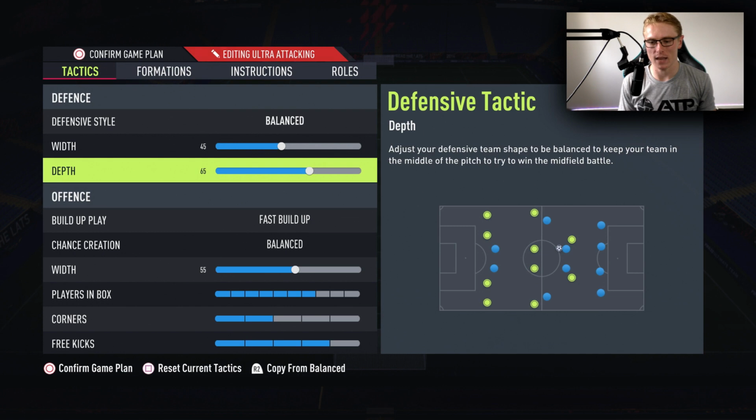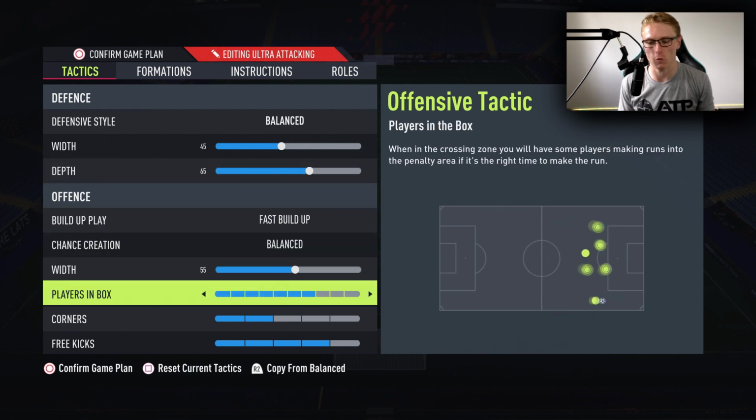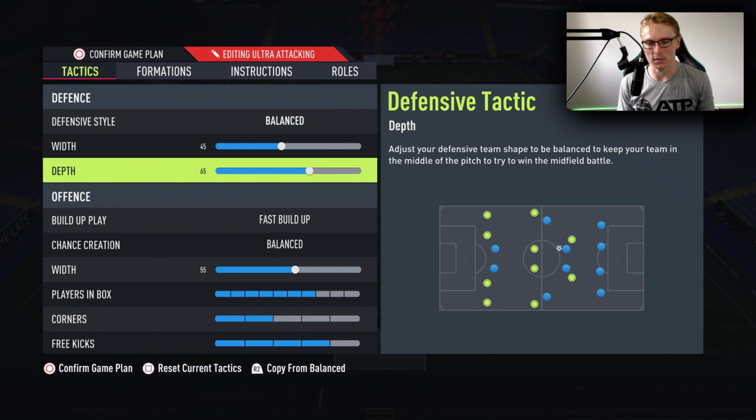Obviously defense, then we have 65 for the depth. Now this could be on 70, I have it on 65, just so I don't have too many players forward. And I have enough players forward with actually players in the box. So depth is on 65, lads, so that I can try and get up and pressure the opponent when I need to. If you have it too low, your players will be set back too deep and you're not able to actually press him as much as you could if you were higher up. So I have this on 65.